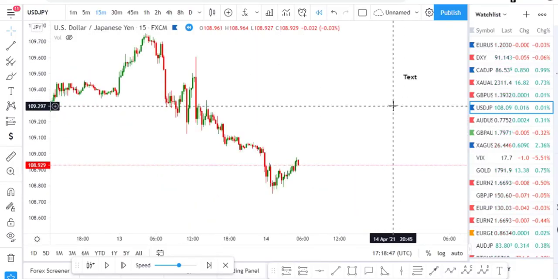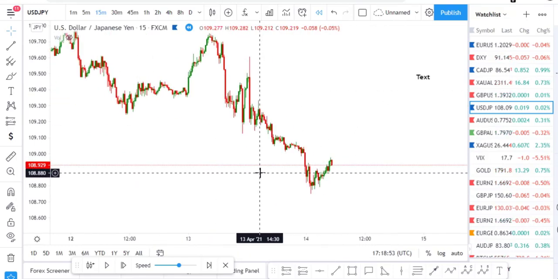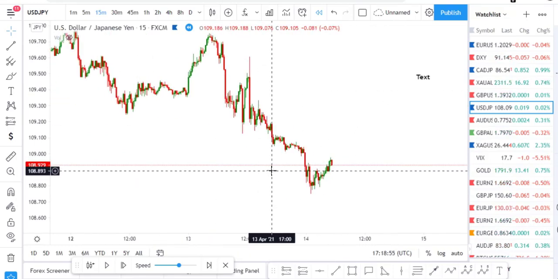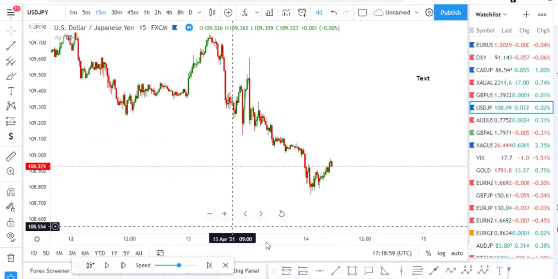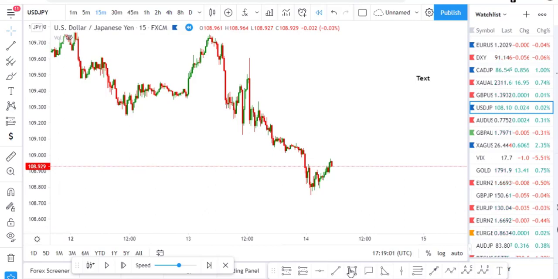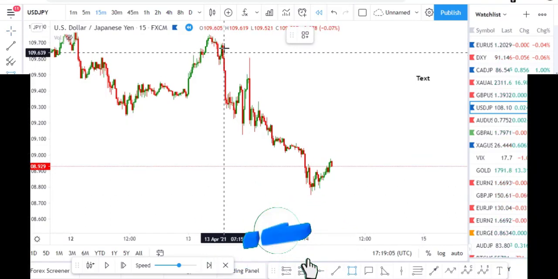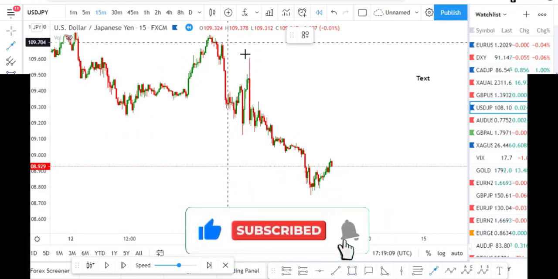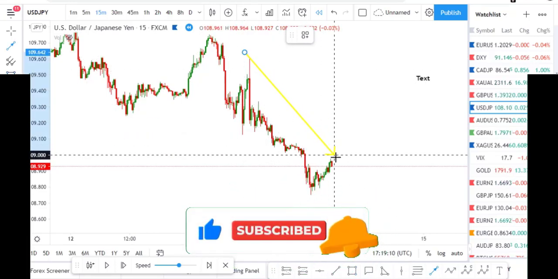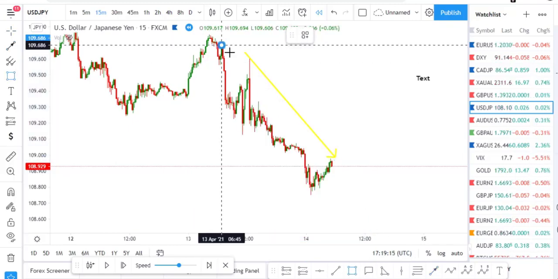All right, now that you already know what an order block is, let me show you the practical. First I'm going to share with you what the bearish order block is, then I'm going to show you the bullish order block. For instance, this is the last bullish candle that was responsible for the push down of price to the downside like this. So therefore we can say that this is an order block.